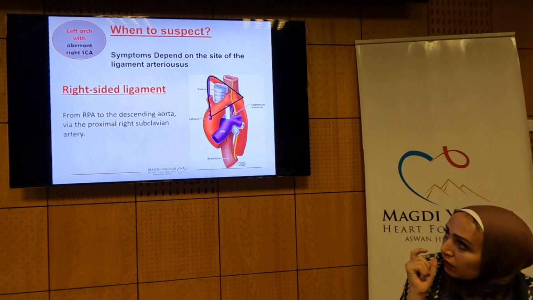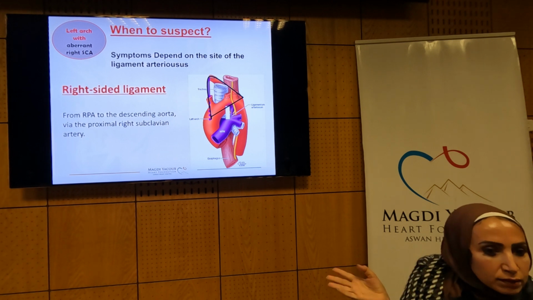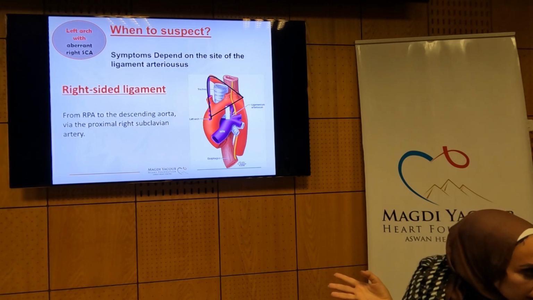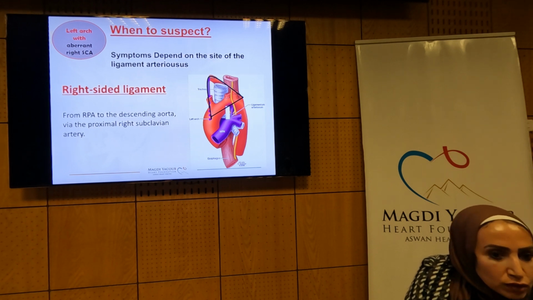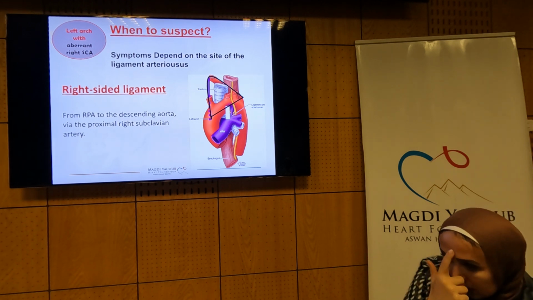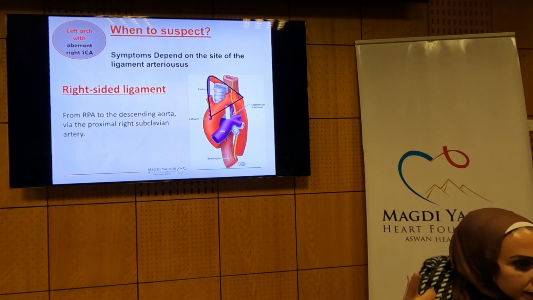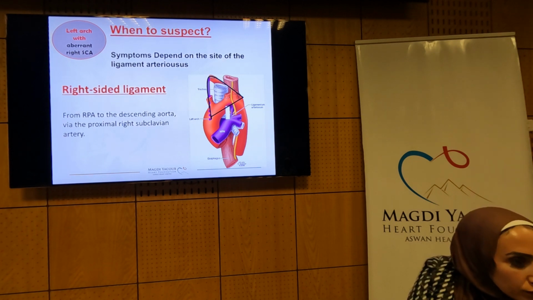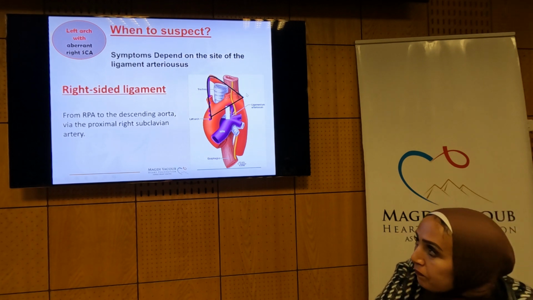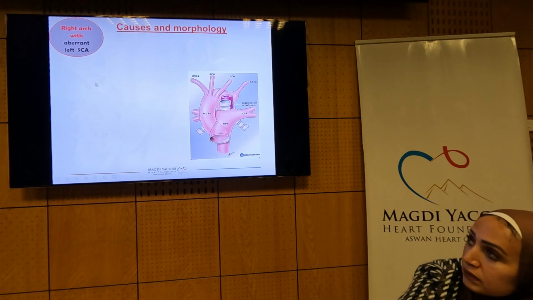If you have a left-sided aortic arch with an aberrant right subclavian, actually the ligamentum arteriosus will be on the left side in most of the cases. But if you find indentation on the trachea, consider that a complete vascular ring. So a complete vascular ring, in that case, does not mean that you will see blood all over the expected ring, because part of it is ligamentum arteriosus. Okay, we have the same story again with a right aortic arch with aberrant subclavian.